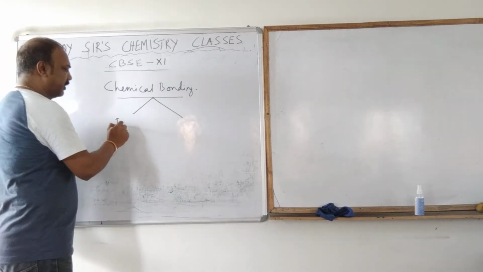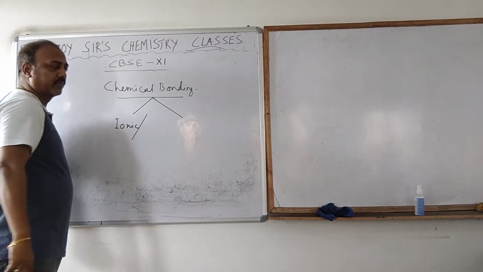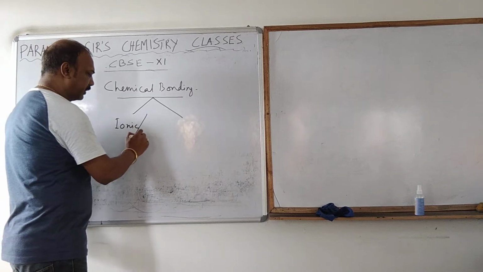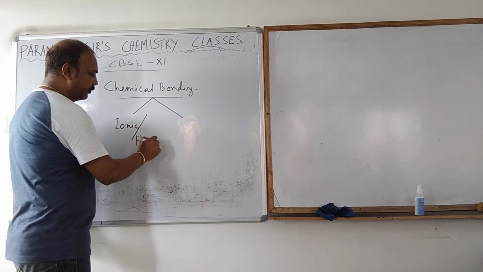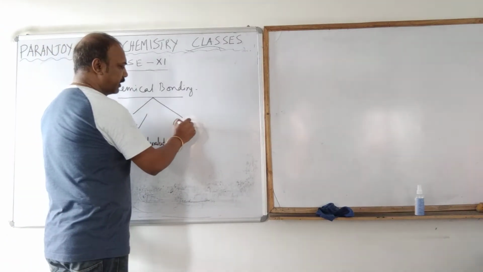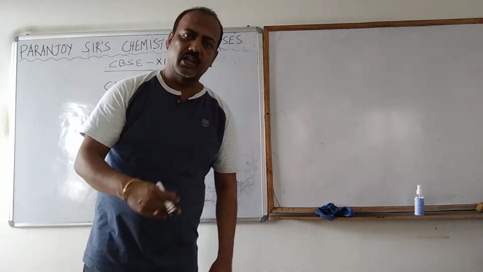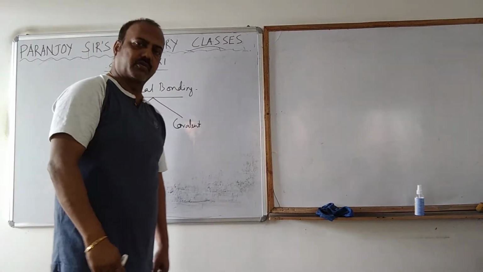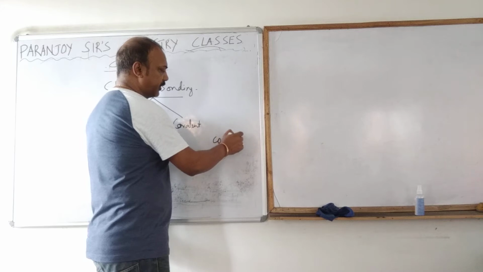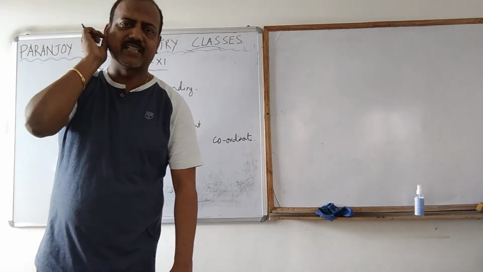One we call ionic bonding. All of you know this. This is nothing important, I mean, nothing not known to you. Ionic bonding, or we also call it electrovalent bonding. And another one is covalent bonding. These are the major two things. There is one special type of covalent bonding, which is called coordinate covalent bonding, or simply coordinate bonding. Okay, so these are the basic things of chemical bonding.